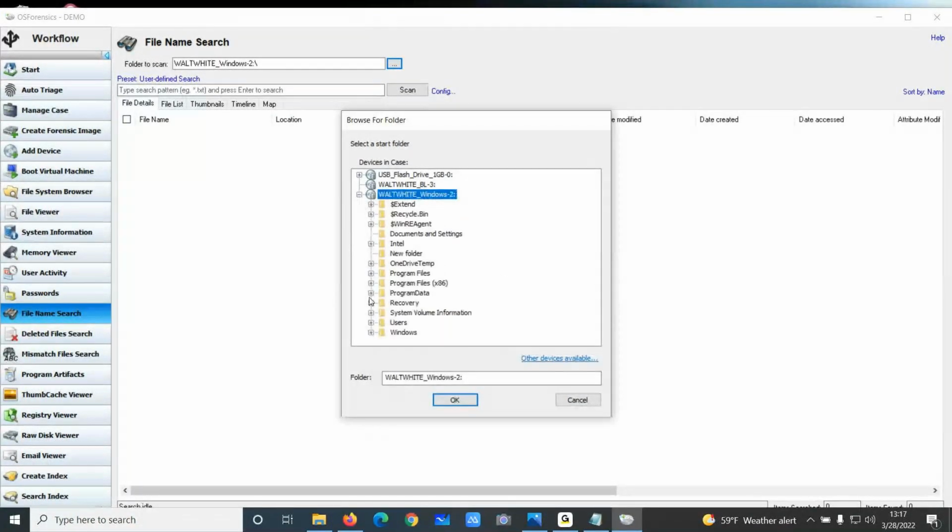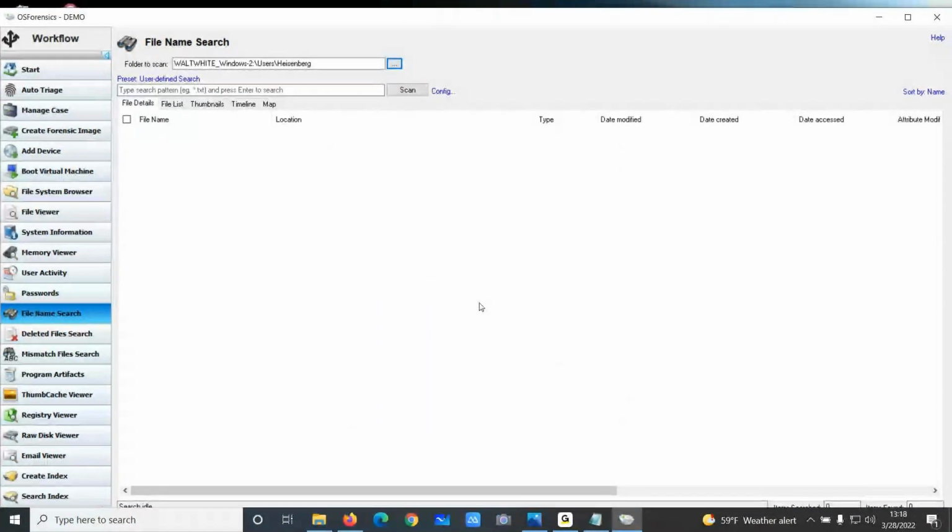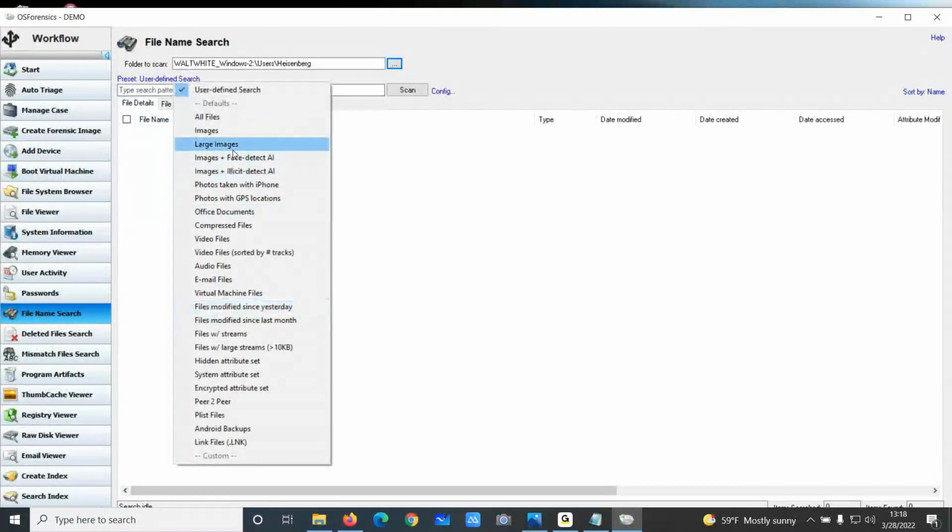I can also even be more specific. Say I just want to focus on a particular user's profile, and I just want to focus there. That's what I'll start with. So under the user's profile, I'm going to choose this user. Now, I know that there are going to be hundreds of thousands of files on this Windows 10 machine, right? So because of that, I'm going to focus on just the user profile to see if I can get where I want to faster. So let's say I want to see all of the pictures, right?